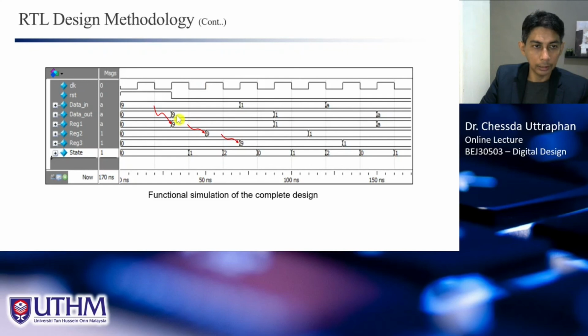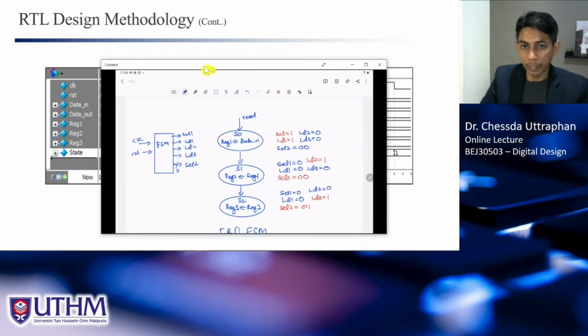So the data from rack 1 will go to rack 2 exactly at the middle of the state. Why do we want that? Because we want our circuit to be stable first before the data can be transferred.